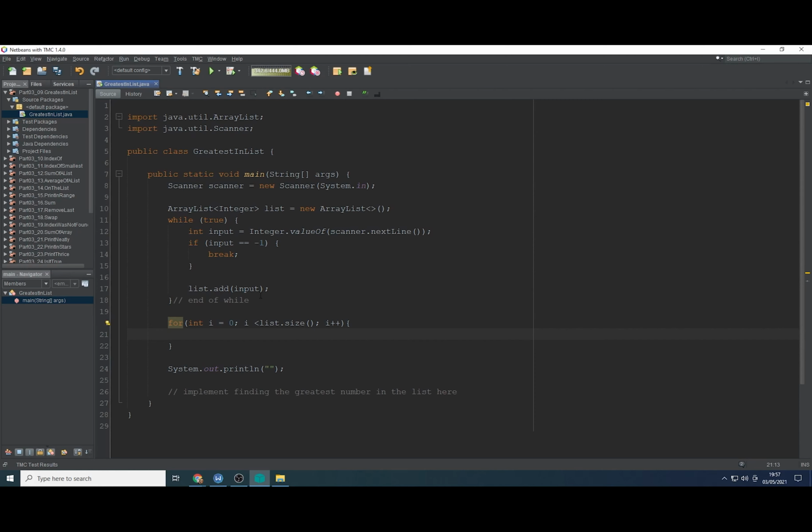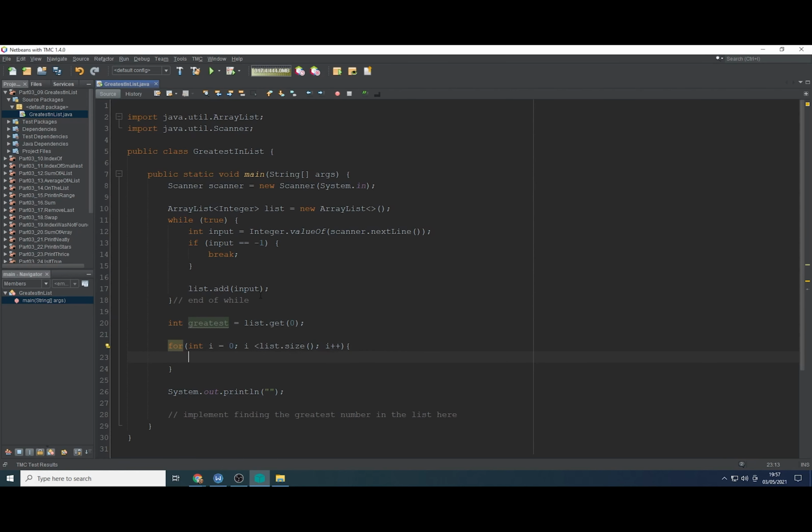And then we are going to say, so we need the greatest number, so int greatest, we could just set it equal to 0, and then that way it's already got one number that it compares.